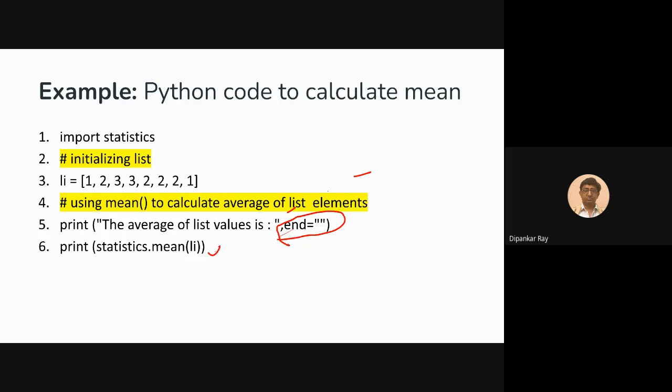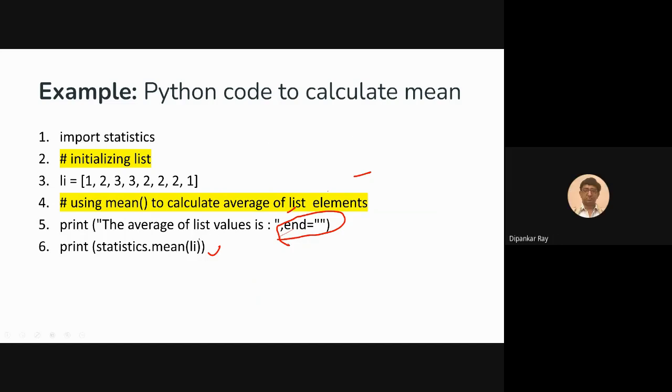If we write end equal to colon, then it will write the value of average list is 2 at the end of this value. So it will look good. Sometimes it becomes essential. Say you want to submit some report or research report on anything, then it requires some decency. So in that case, this is essential.